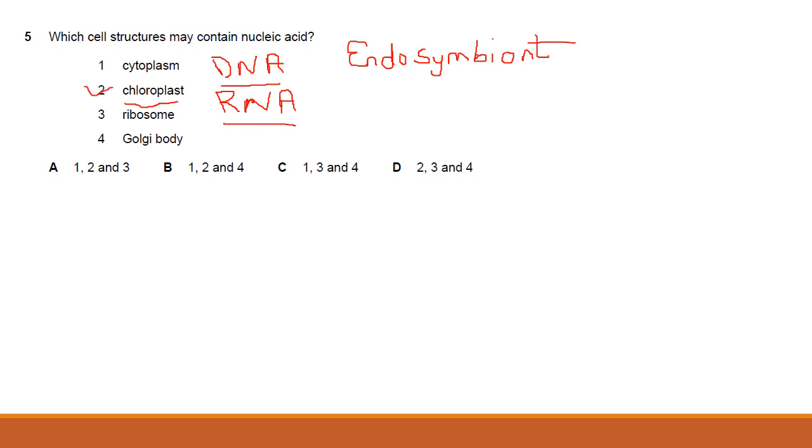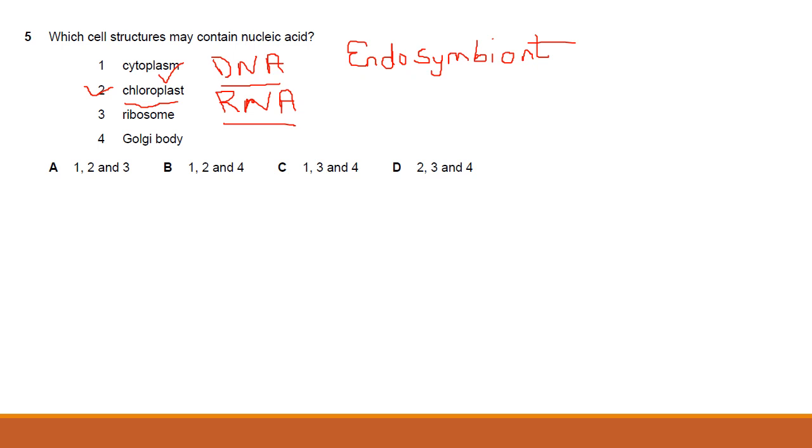Okay. Now, where would you find RNA? We've done the list for DNA, and we know that DNA is not anywhere else. DNA for eukaryotic cells, for the most part, is in the chloroplast, in the mitochondria, and in the nucleus. Nowhere else. For RNA, where would you find RNA? Now, you can find RNA in the cytoplasm. And why is that? Because of RNA polymerase, and if all of this is sounding like jargon to you, please just watch the videos on chapter 6.